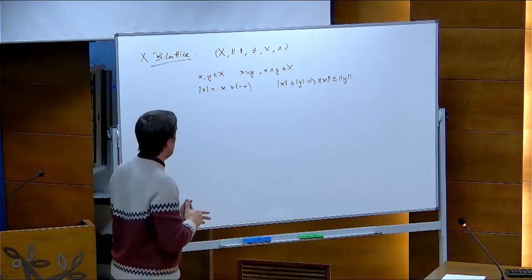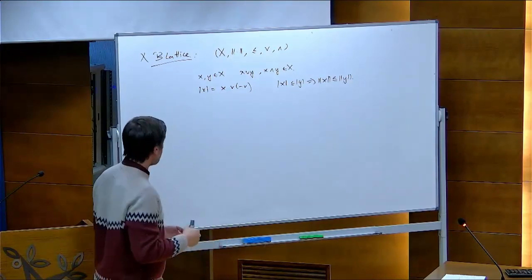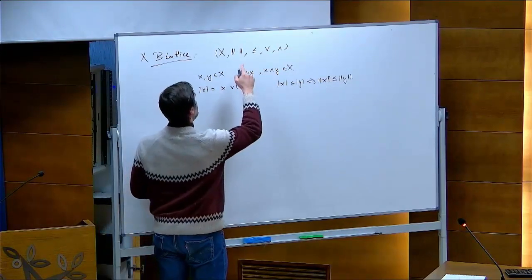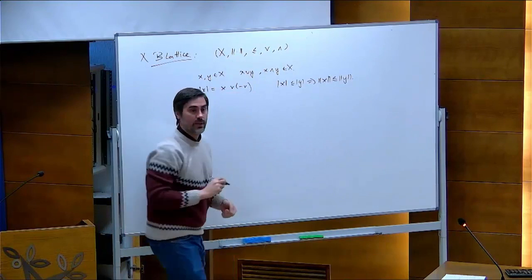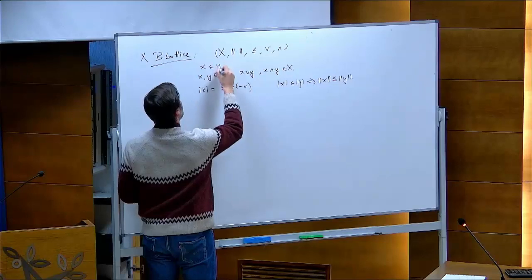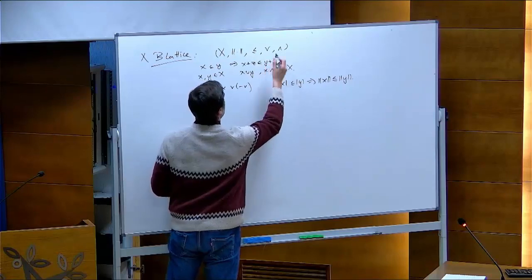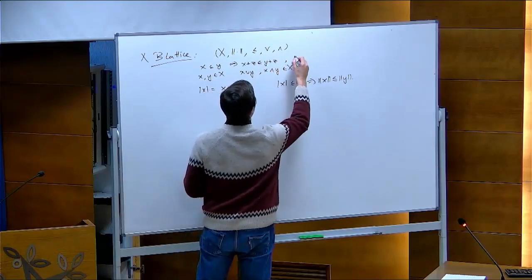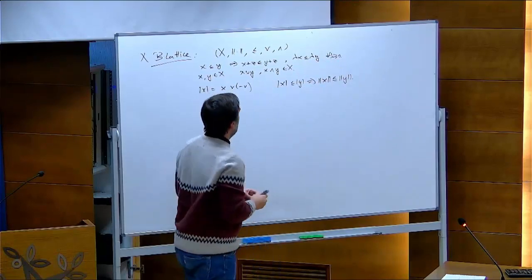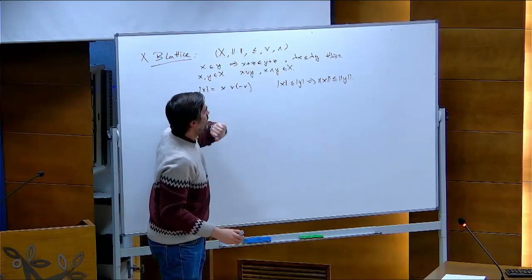In this kind of spaces, we have different structures interacting with each other. Well, I didn't say it, but of course the vector space structure is compatible with the order here. So I would say that if x is smaller than some y, then this forces x plus z to be smaller than y plus z for every z in my space, and also that lambda x is smaller than lambda y for every positive scalar lambda. So this gives compatibility between the linear vector space structure and the order.